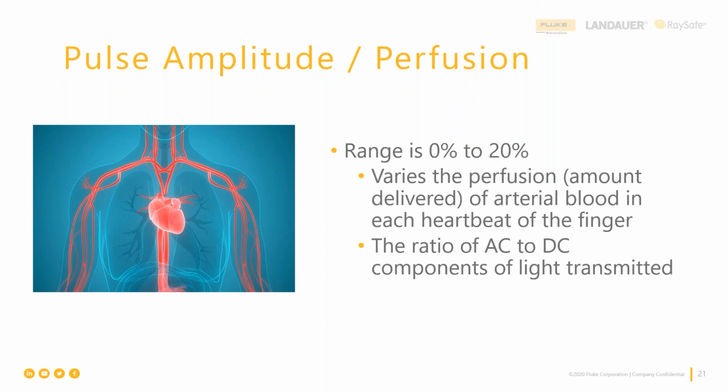All right, so that's what those terms mean clinically, and we also use that in designing the functional tester technology. The ratio of AC to DC components of light transmitted also affects how the pulse oximeter understands this pulse amplitude or estimate of perfusion. And the strength or weakness of the signal clinically is actually the cardiac output, the strength of the contraction and the volume of blood being pushed out of the heart to deliver the oxygenated blood to all of the cells in the periphery: heads, toes, fingers, and ears.